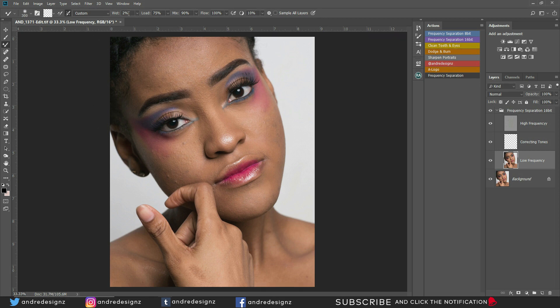Using the mixer brush, the wetness should be at 2. Always remember to clear your brush if you're seeing any color, and ensure that the brush is selected. I'm applying the mixer brush to the skin, softening the skin itself and the pimples. I'm working on the light areas and the highlighted areas separately from the dark areas. You can sometimes go from dark to light areas to blend out a little bit, but it's not good to go from the highlighted area to the dark area — it will not mix properly.